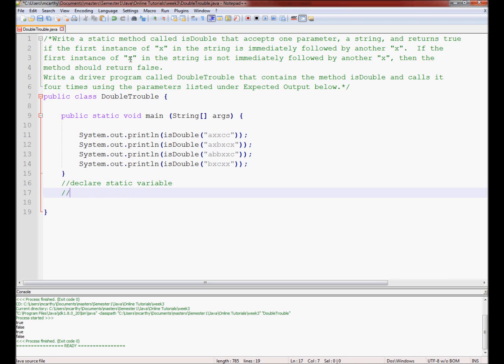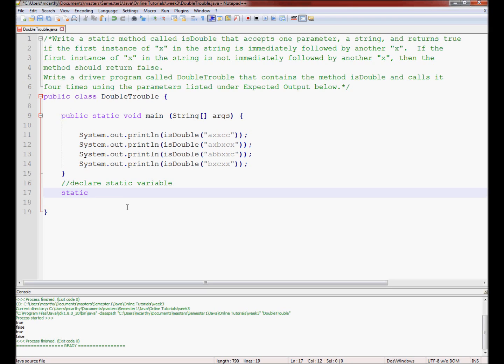Well, the first thing we have to do is find the first time x comes up, and find out if the next character is x. Simple as that. Now it's fairly complicated to do. I don't think I'll put all my pseudo in first. I think I'll start here.